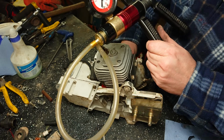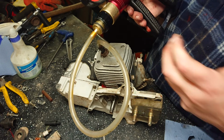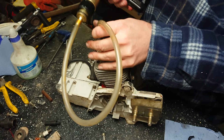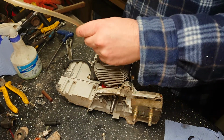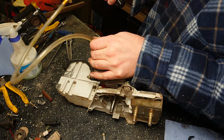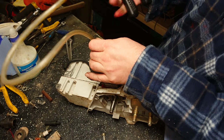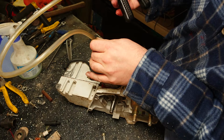Now what we need to do is a vacuum test to make sure that the seal's working on vacuum. So what we'll do is we'll just let that out. There you go. Tip it onto vacuum. Put it in there and we'll pump again. There we go, get to about 8.